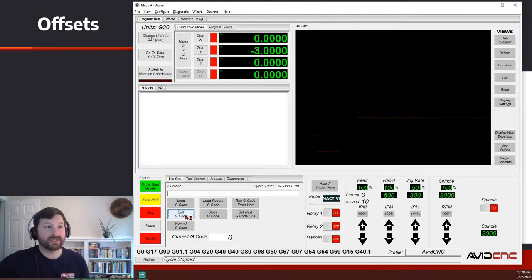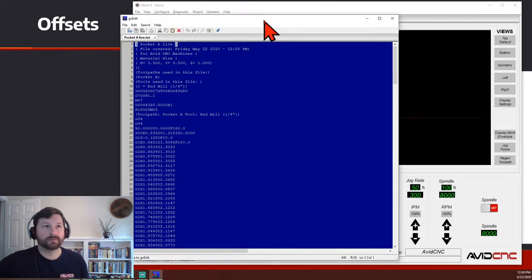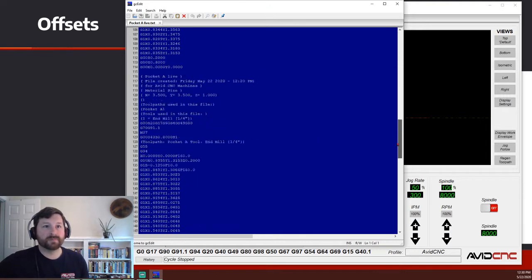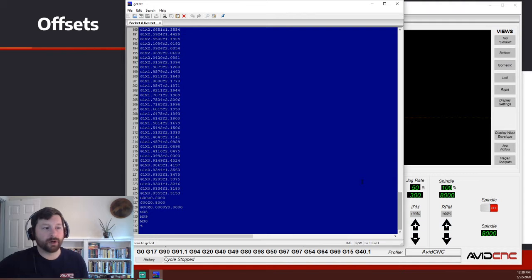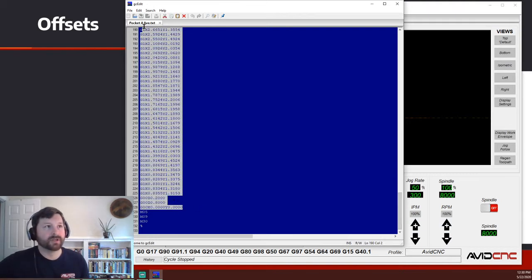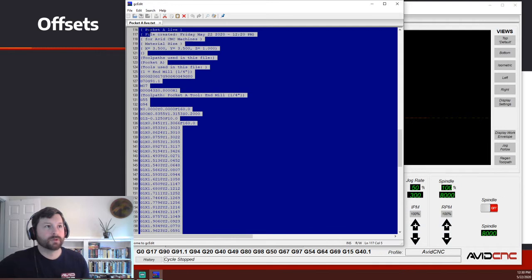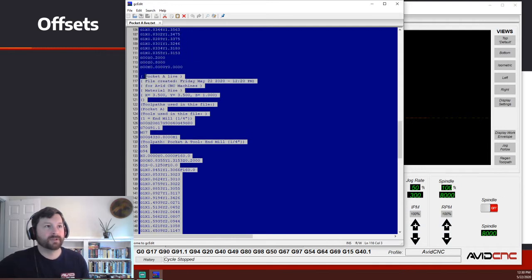So I'm going to go back in and edit the G code. I'm going to bring this back open. And I'm going to copy the second group because I know I already have the M03 command removed from that. So I'm going to copy this second group of code all the way up to the bottom of the first group.